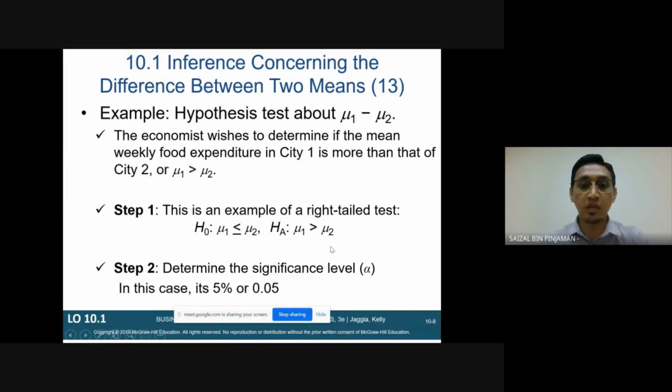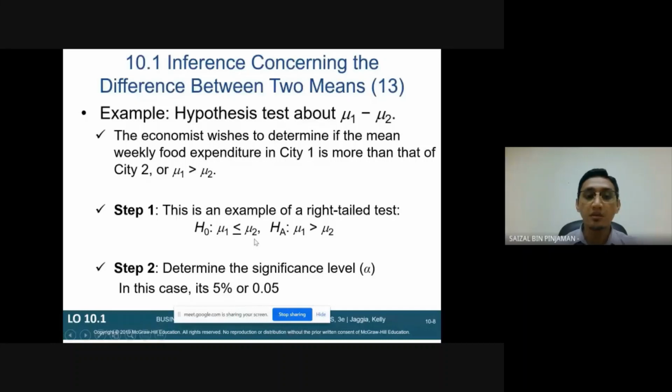So in order to construct the alternative hypothesis, you have these symbols over here. You have these components, which indicate that the average spending for population 1 or city 1 is larger than the average spending for city 2. While the alternative hypothesis always goes against the null hypothesis. The null hypothesis states that average spending for city 1 is either equal or smaller than the average spending for city 2.